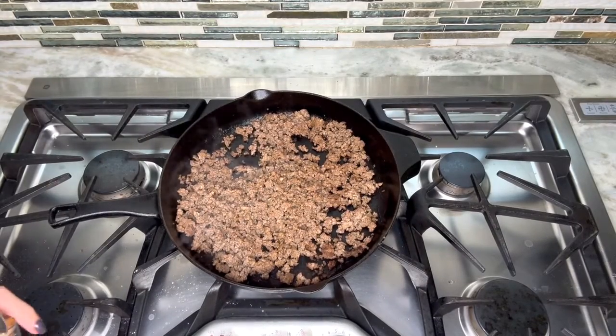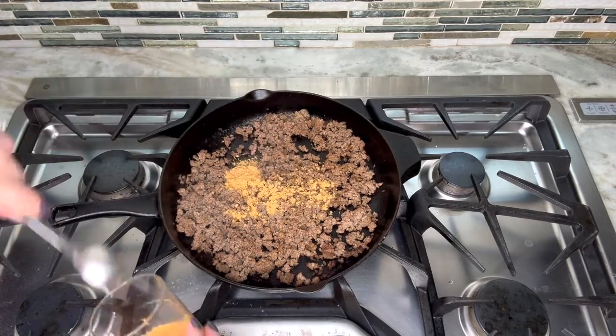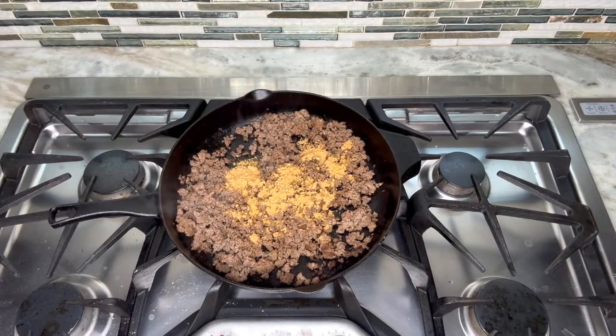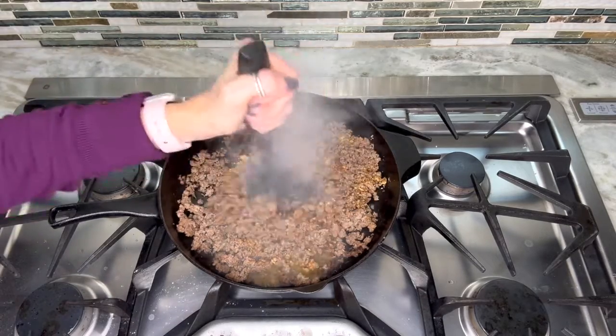Once the meat is browned, we're going to add 2 tablespoons of taco seasoning. You can use our homemade taco seasoning recipe, or you can just use a packet of taco seasoning. And then we're going to add a 1/4 cup of water and then mix this well.